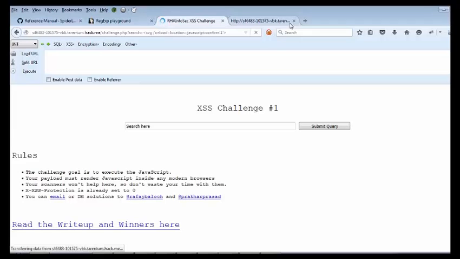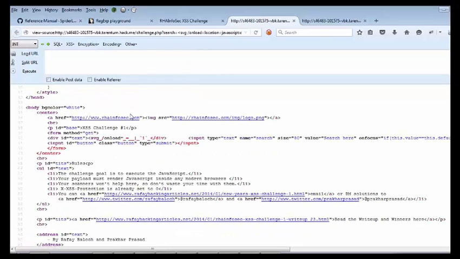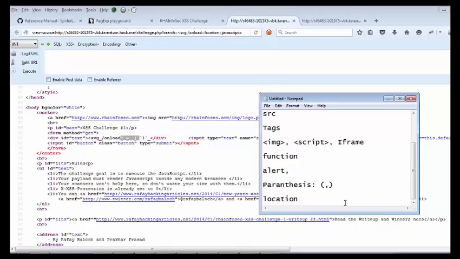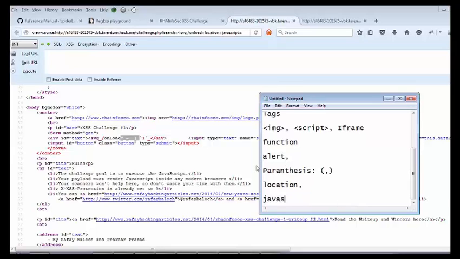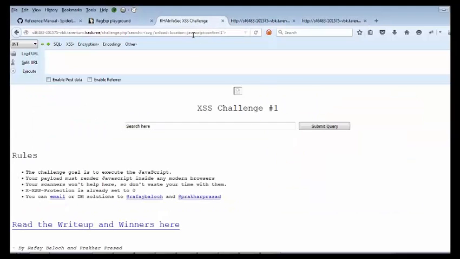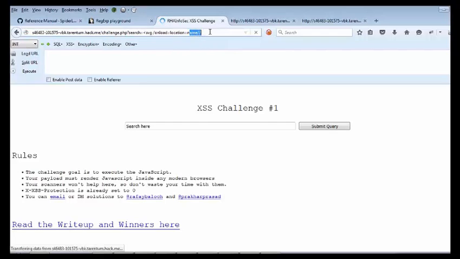However, we know that parts of this payload are also being blocked, right? So the location keyword is also being blocked, and the javascript alert is a JavaScript scheme, and of course we know that alert is also being blocked, right? However, we can set the location to the name property, and since we know that the closing bracket is being blocked, we can use multi-line.